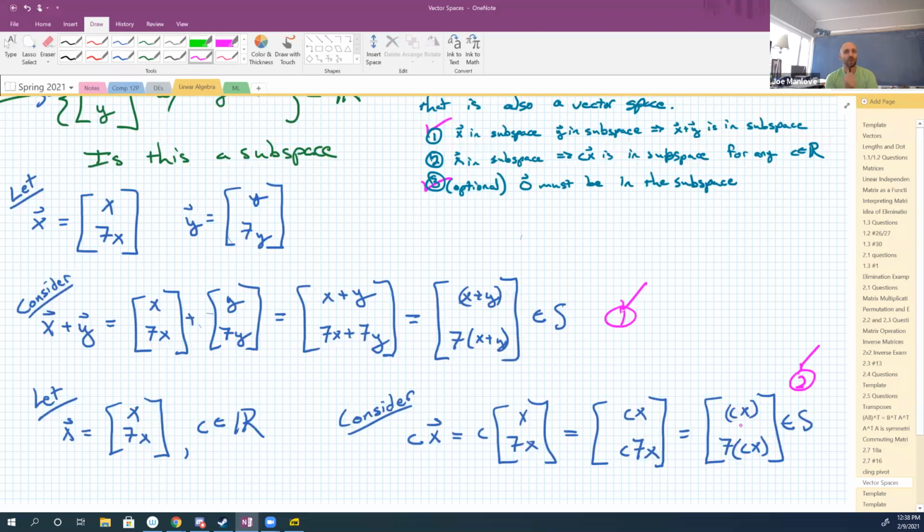Okay, so far I've given an example of something that very clearly was a vector space. I gave an example of a subset of R2 that wasn't closed under either addition or scalar multiplication. And then here we have a subset that's closed under both scalar multiplication and vector addition. It should be noted that it doesn't have to break all the things. It could break just one or the other. Does that make sense? Yep. Can you guys come up with an example of a subset of R2 that would fail either one or two here, but not both?